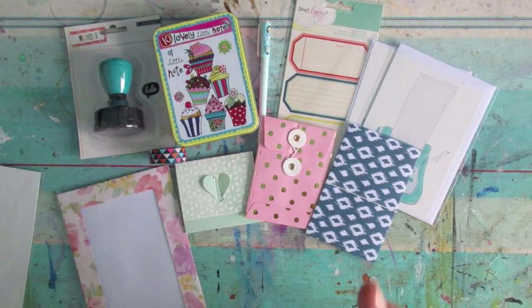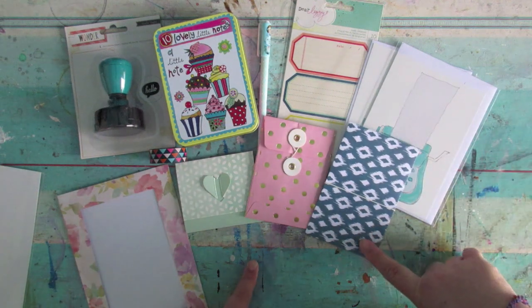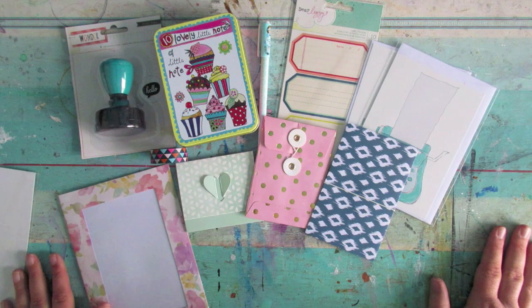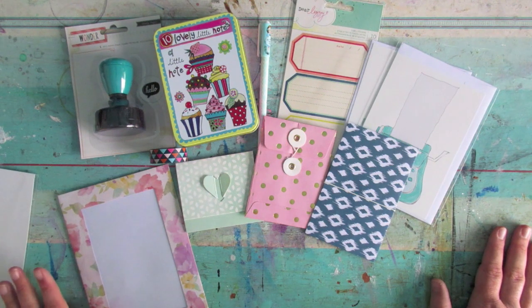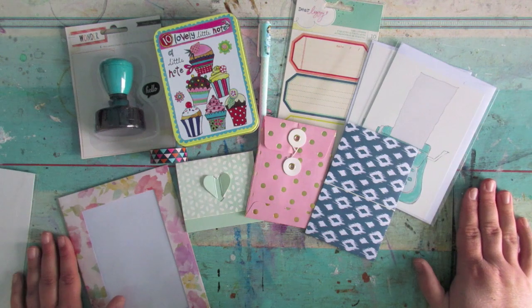So there we go. That was everything that was in the September Happy Mail box. Next month's box is October, and the theme for October is autumn, and we're going to get all cozy snuggly with our letter writing. You have until the 30th of September to either sign up or buy a one-off box if you'd like to do so.